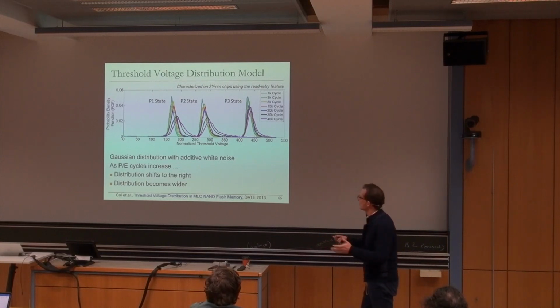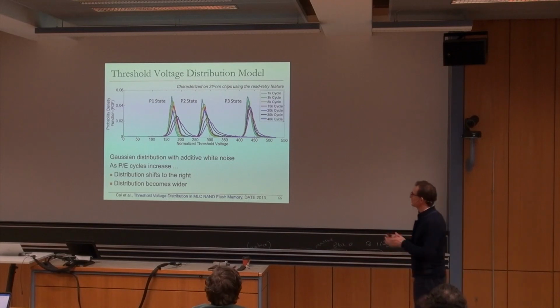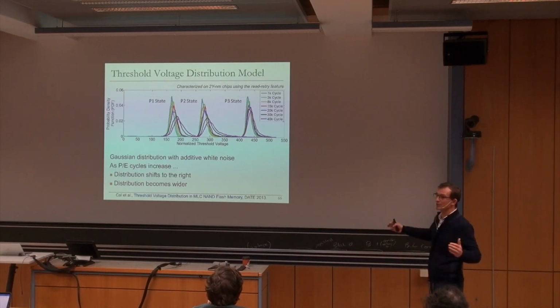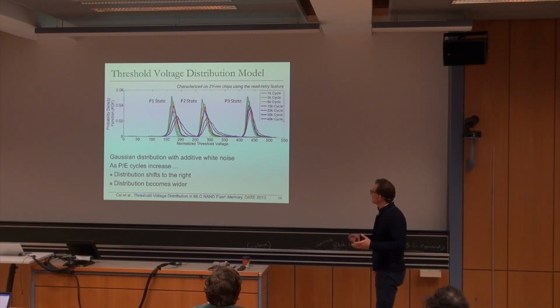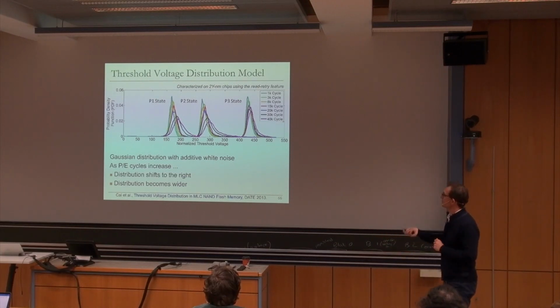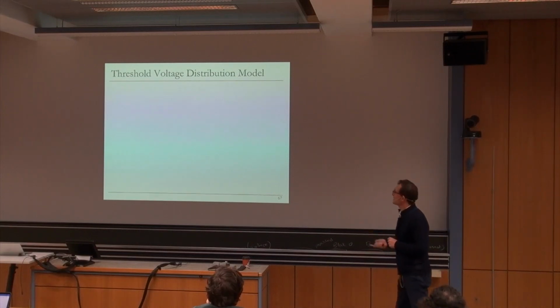But basically, there's a lot of variation that happens because of programming, erasing, retention, and a lot of things. As a result, different cells get affected differently, and there's a huge variation between the cells. As a result, you get this widening of the distribution over time. And because you're doing programming over time, your voltages actually tend to increase over time. So that's what it looks like. And also, as you can see over here, now distributions start overlapping, right? So it's not nice.